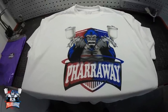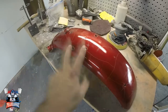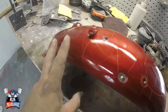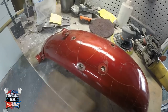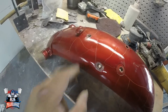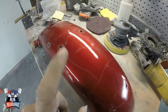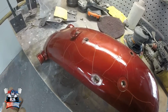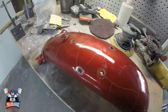All right. Let's get started with that motorcycle. As you can see, everything's cracked. In my opinion, something reacted when they painted this bike. So let's just tear it down to bare metal. That's the best thing you can do, because if I just sand it down and put my paint on top of this, it's gonna cause the same stuff. So let me just sand it down to bare metal and start fresh.